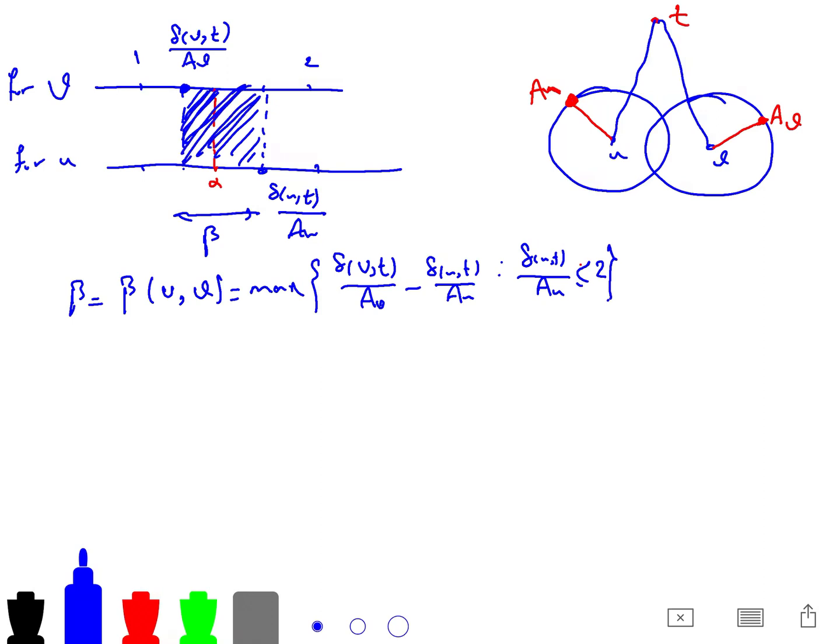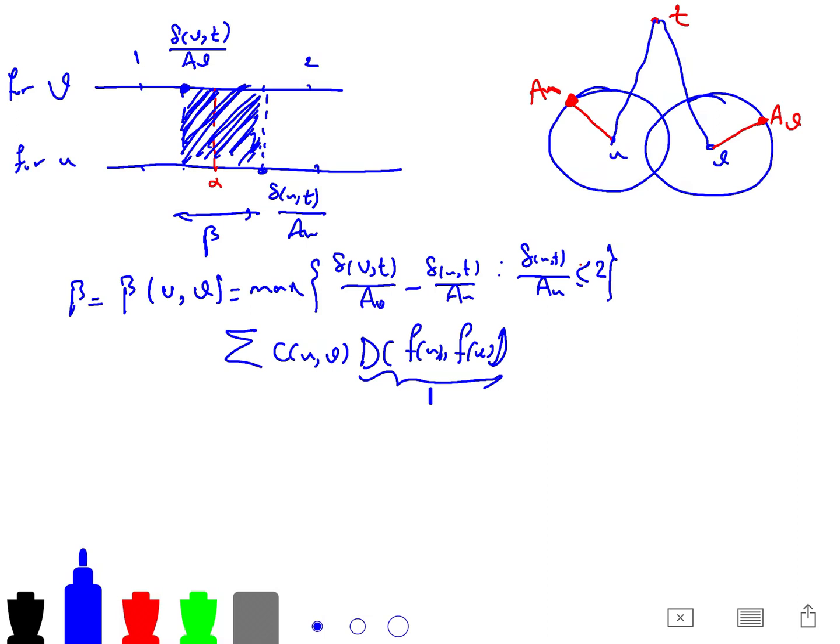So if this shaded area is big, then we are unlucky. We want to reduce the probability that they are being cut. So we are unlucky if we make this big error. And what is this big error? This amount C of U and V, D of F of U and F of V, because we have lots of 1 here. Now we have lots of 1 here. So we get a bad problem. If you round it, then we get this big error, and we are unlucky if this shaded area is big.